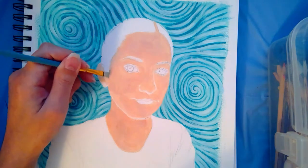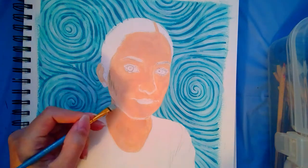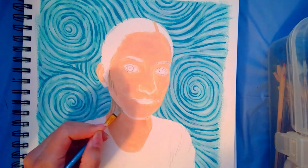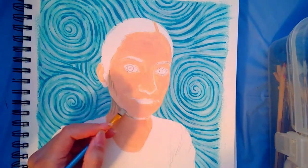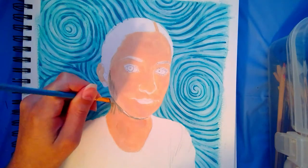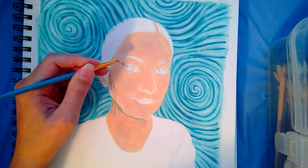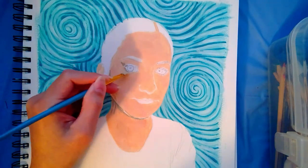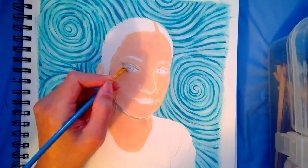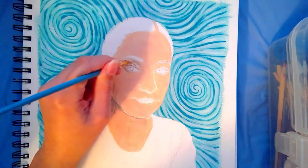So the next thing I'm going to do is begin shading. I'm taking the skin tone color and I mixed a little bit of the background color in with it, and I'm using this color to begin with some of the shading. What I'm doing is using these lines that are almost like dashed lines, similar to what we learned in the Elements of Art videos. He had a particular style in which he made the skin very textured, so that's what I'm going to be doing, imitating that same thing by using these hashed lines.